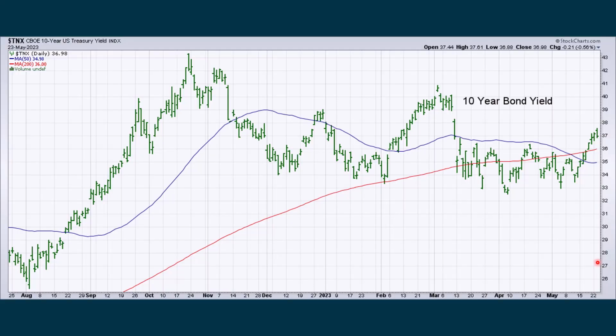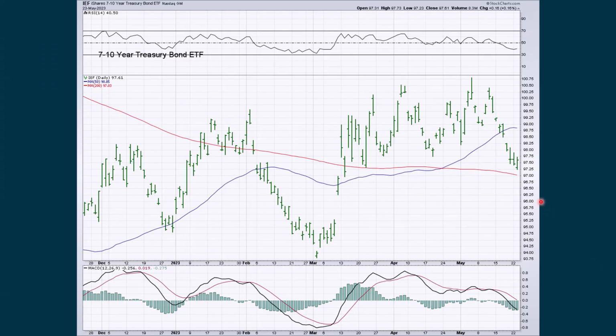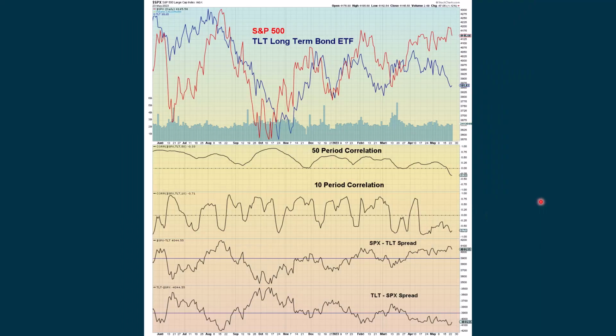Bonds, we had bond yields down and bond prices up on the day. And then we're watching this too, the longer term correlation between stocks and bonds. It's starting to show that they're going in opposite directions. In the shorter term, they're also headed in opposite directions, and the spread is still really wide. This is not necessarily normal and not what we want to see. We just keep an eye on this to see if it tells us anything. Right now, it's just looking kind of weird, meaning that stocks and bonds are having a tendency to go in opposite directions, at least in the longer term.